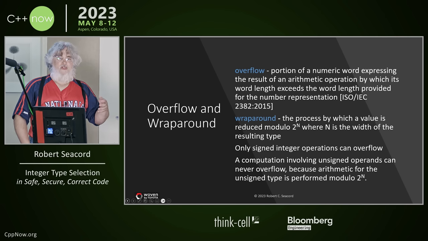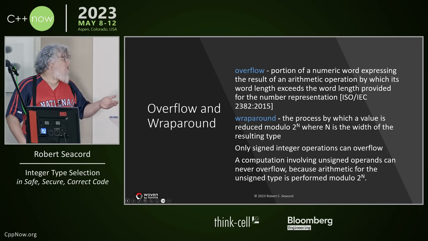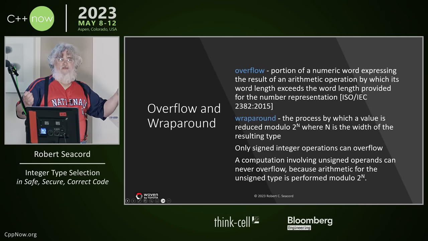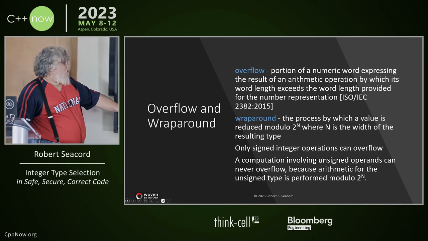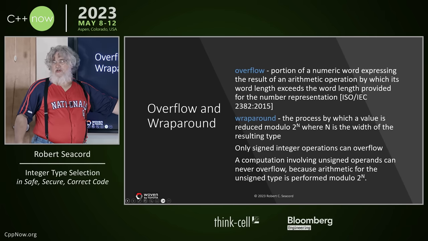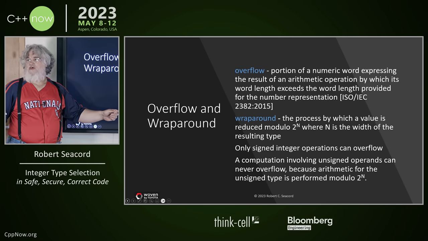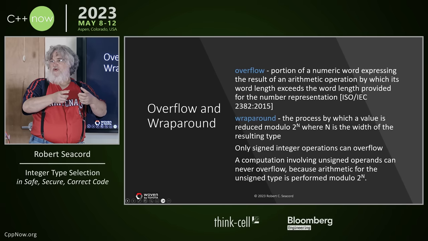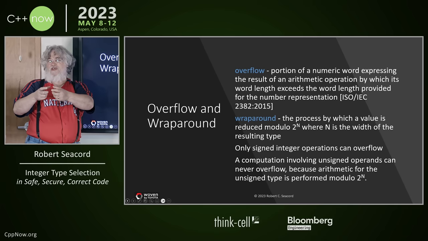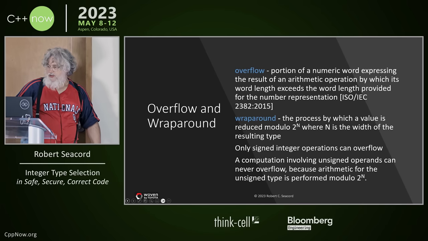About 6 months ago, I wrote a paper clarifying integer terms. That got adopted. That'll be part of C23. And now it's a little bit closer to the C++ definitions. So in standardese, only signed integer operations can overflow. The way the committees accomplished this, they kind of lawyered it, right? What they did was they said unsigned computations are calculated modulo. So basically you perform the modulo operation and then you try to fit it into the number of bits you have. If you wait until after you form the modulo value, then it's always going to fit. So now it doesn't overflow. That's how the committees pull that off.